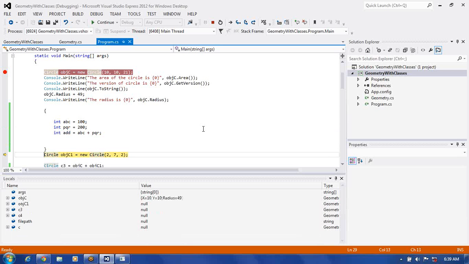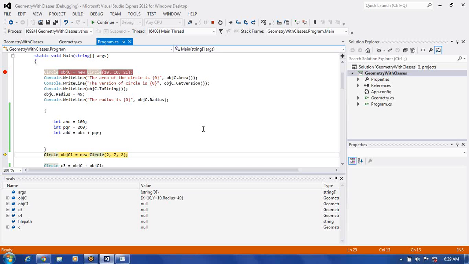You can see in the locals window. Can you see them? You cannot see them. That means they disappear totally from the locals window, because they are part of the code block. The code block you are making using curly braces, starting curly brace and closing curly brace. So like that you created a code block. As long as the control is in the code block, the variables are alive. But once you come out from the code block, the variables will not be available to you.